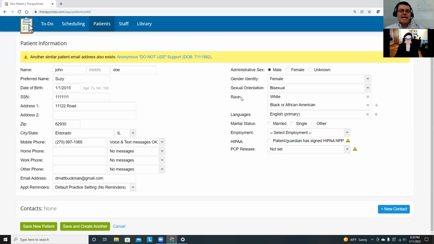So if a person's answering the phone as an example, or if they call in and they're talking with a receptionist or a care support provider, that person can then call them Susie, right? Or call them her if they identify as a female. And so that is very helpful for us to be able to have this information. We want to share or collect marital status, employment, maybe they're a full-time student, whatever that might be.